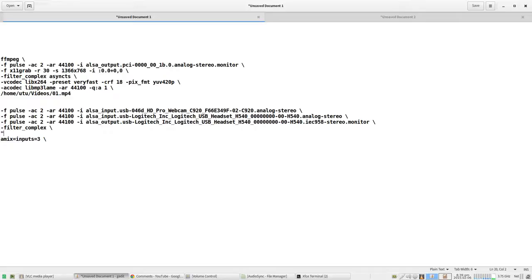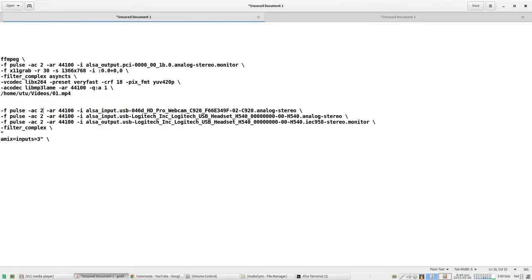Now, whenever you're doing a filter chain, you do have to make certain that all of the components of the filter are surrounded in double quotes. So you'll notice I put the space backslash after filter complex. Next line I'm starting with a double quote, and then when I get to the end of the filter chain, it will be closed with a double quote. Now, each of the individual inputs for a desktop recording are numbered automatically by FFmpeg as soon as the recording starts. The outputs are also numbered. The numbers start at 0.